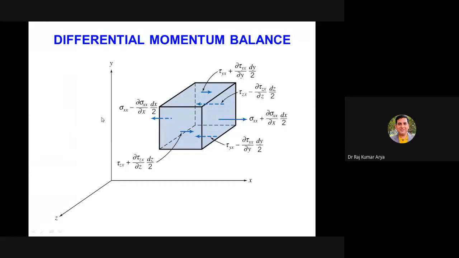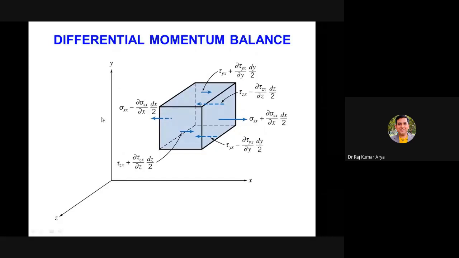Previously we did continuity or mass balance in the differential coordinate system. Now we want to do the momentum balance, or you can say the force. These are two fundamental quantities that need to be conserved. First is mass, then you have force, then after that you have energy. These are three important things always needed in case of any flow, any material, or any sort of conversion or transportation.